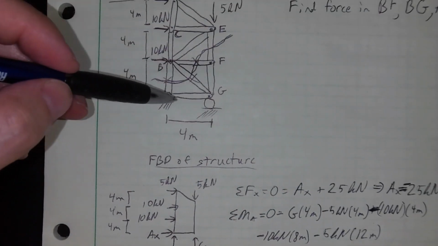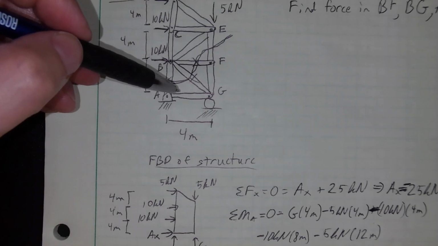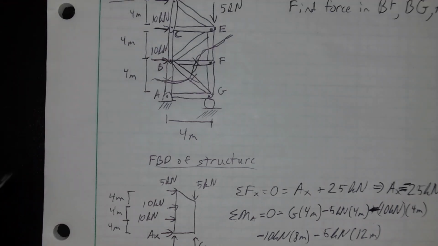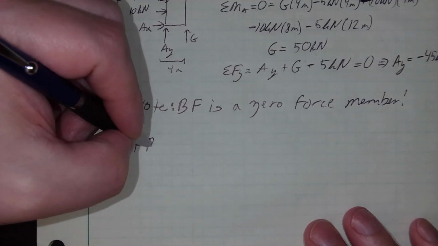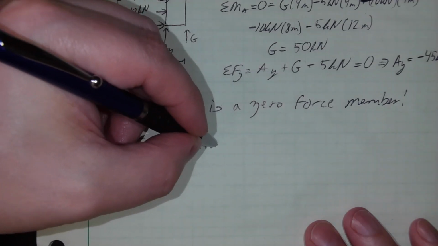So I'm going to go ahead and make this cut. Since I've gone to the trouble of finding the reactions, I'm going to cut through these 3 members. That only leaves these 2 members, AG and GF, as the only 2 members that I would have to draw a free body diagram of. So I'm going to draw a free body diagram of, we'll just call it the bottom section, whatever you want to call it.